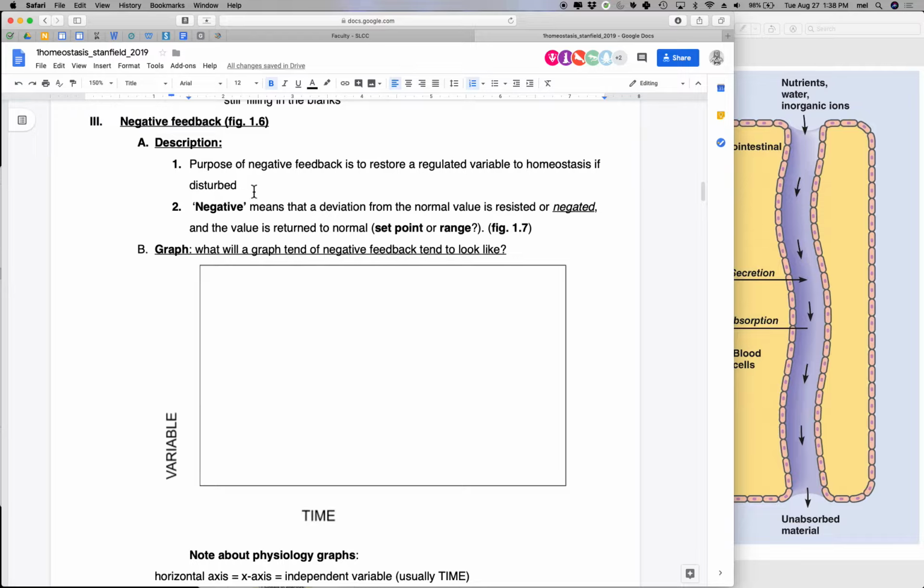Okay, so what a graph of negative feedback tends to look like is that there's a healthy range, and you pop in and out of it, right? But you can see over time what the healthy range is. You can kind of see where it starts to correct. And so let me ask you a question. It's obvious that this part is negative feedback, but is this part also negative feedback? So it's not just the bringing it down, it's the bringing it back up, right? So those are both negative feedback situations.